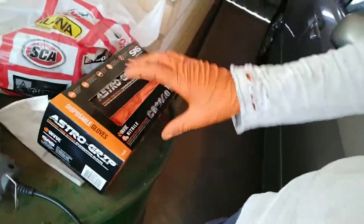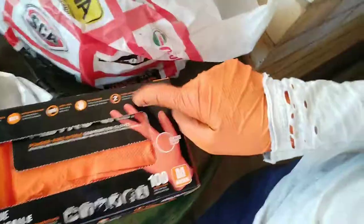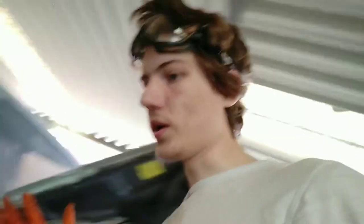Astro grips. This one has four dot points here, where it says the difference between the boxes is here on the outside: it says single use only. The other box said on that side, do not reuse. Once you've taken them off, do not reuse them. I'm reusing these ones because I haven't handled many chemicals yet or gotten any chemicals really on them, and I've washed them off with water straight away, so there's not really a problem.